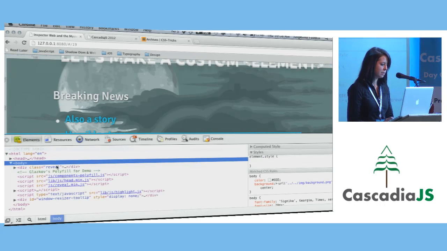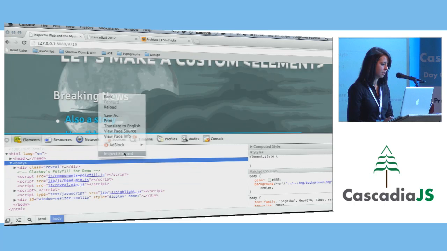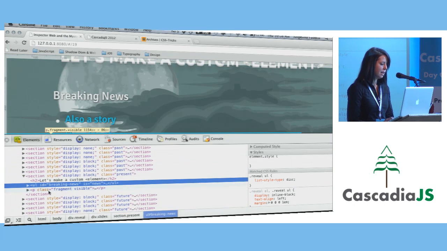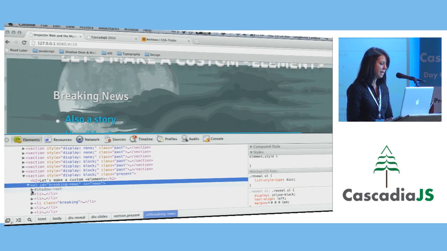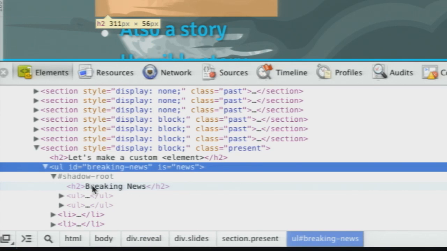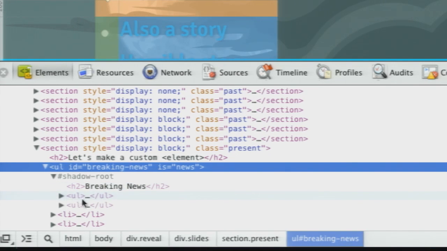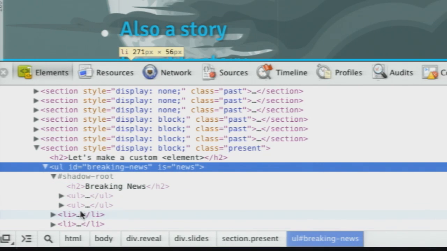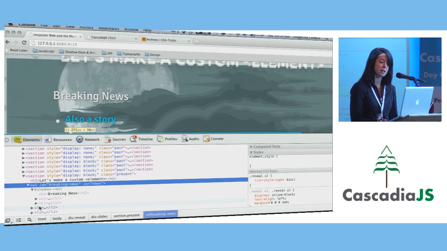And if we look in the inspector, let's go back to the elements here. And we inspect down here at the list. The interesting thing here in the unordered list is that we have a shadow root, right, with this H2, which you probably can't tell on the screen, but in my console here, it's slightly faded out. The shadow root children have a slightly different tint to them. They're a little bit more pastel, which is going to be awful for people who are colorblind. And so there's our H2, and there's actually 2 unordered lists contained in our shadow root. But the interesting thing is that if you look at the markup, the host children still appear in line where you would expect them to.